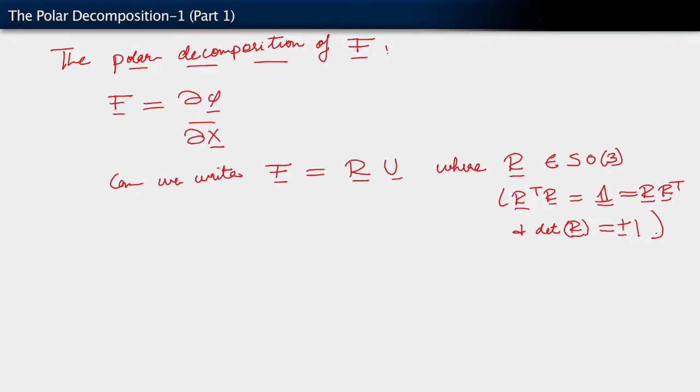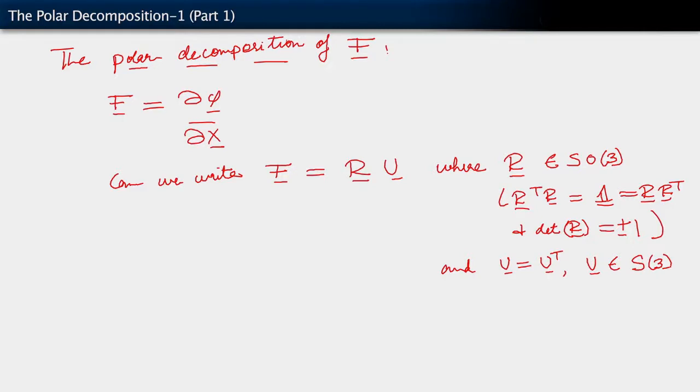Okay? R is a rotation tensor. Okay, so can we write F is equal to RU, where R belongs to SO3, it's a rotation tensor, and U equals U transpose. U is a symmetric tensor, right? Now, because we are going to come across symmetric tensors quite often in our study of continuum mechanics, and we've already seen two in the previous segment, we are going to introduce some notation for it. We are just going to say that U belongs to S3, S implying symmetric, 3 implying 3 dimensions. Okay, so this is the question we are asking. Can we write F as this product RU in that particular order? Okay, where U is symmetric and R is a rotation tensor.